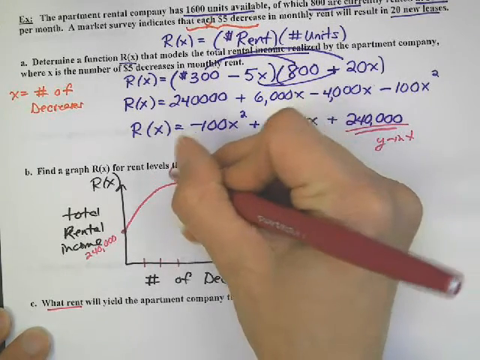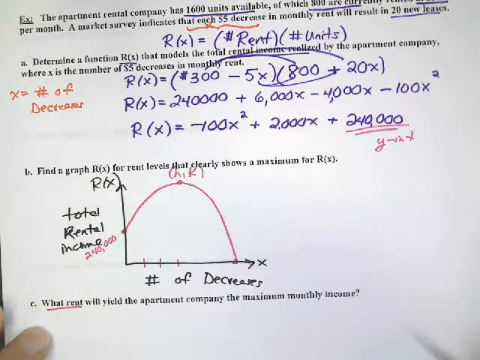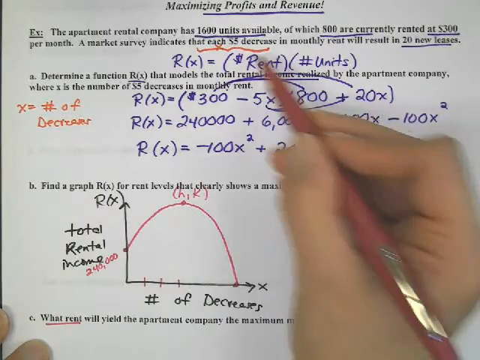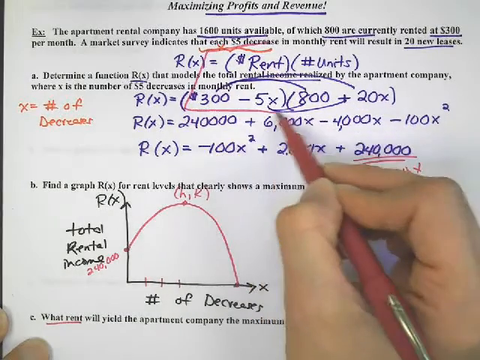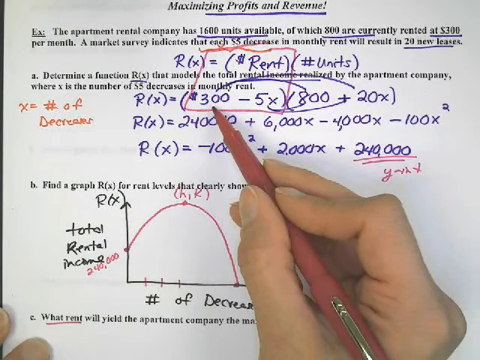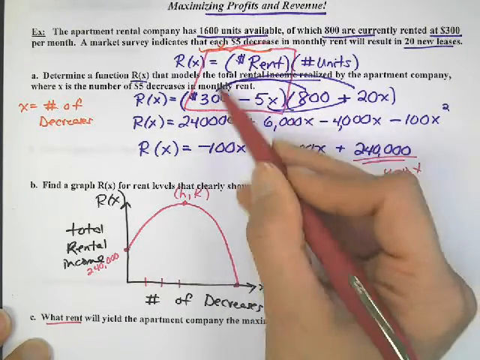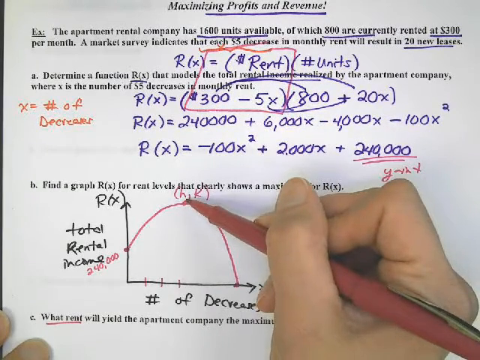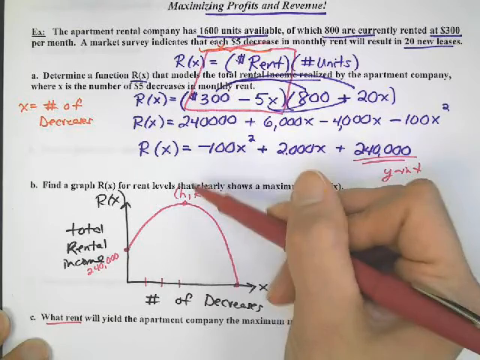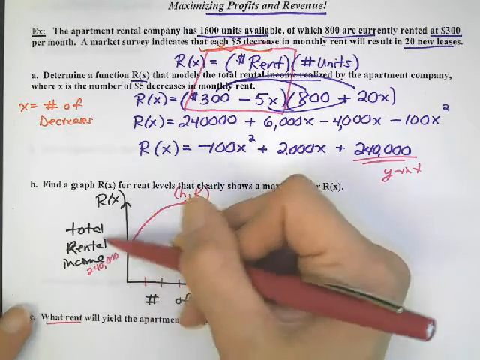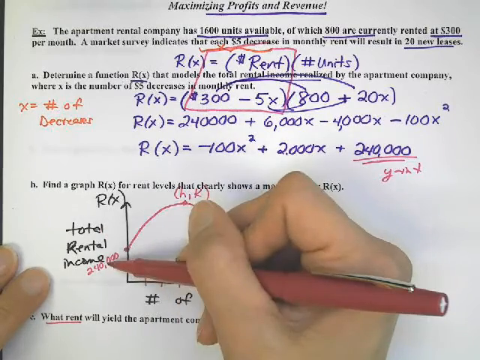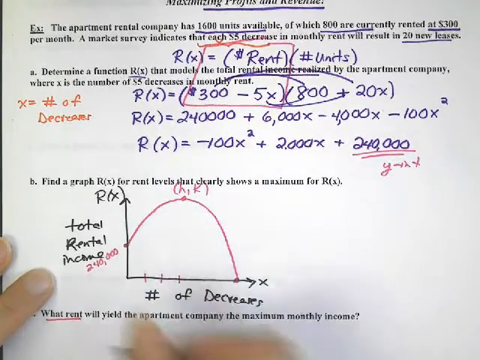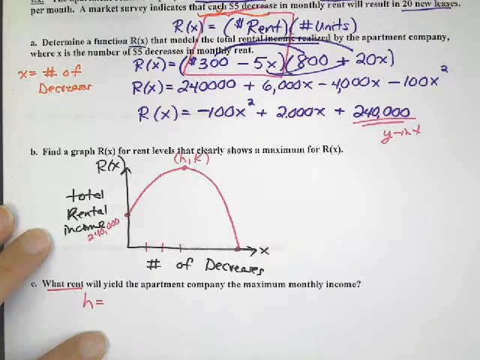So if I take a look up here at H, K, I really want to know what rent. So let's come up here. Rent is right here. Rent is 300 minus 5x. For me to figure out rent, I would need x. That's the H calculation. Well, what does K tell us then? K is the total rental income that the owners make. That's the total amount of money they make. That's not the rent. So to do this one, I'm going to have to do an H calculation.